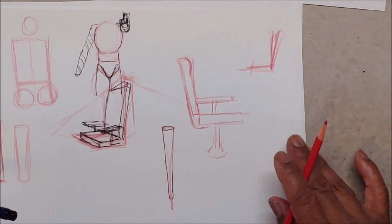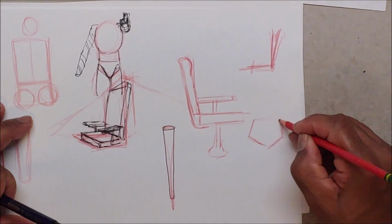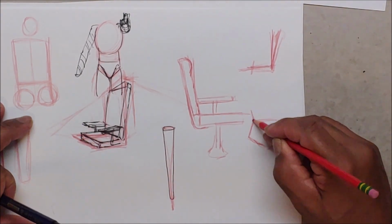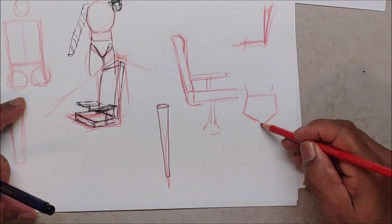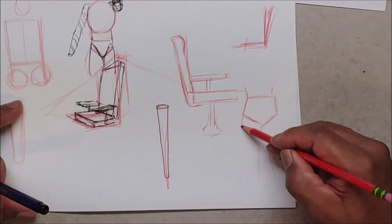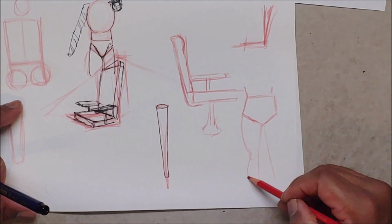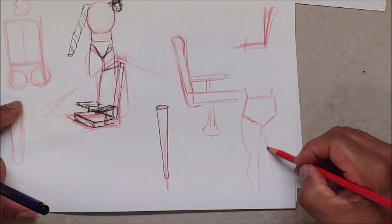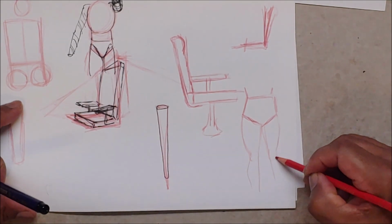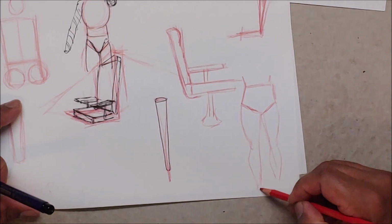Let's get over here. Let's do this. So this is the upside down house. This is your waist. Your hips, I'm sorry. This is your waist up here. So your legs, and I'm going to draw some really short legs so they'll stay on the paper. The legs are going to be fat here. Go thin into the knee and come out just a little bit like that. Same thing. Fat up here, thin into the knee, go out and come back in to be narrow down here.